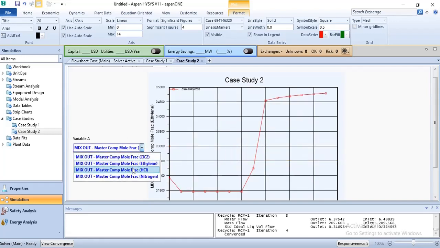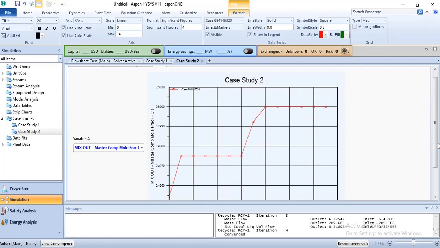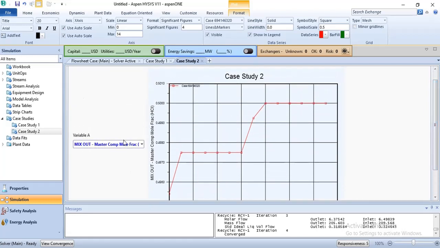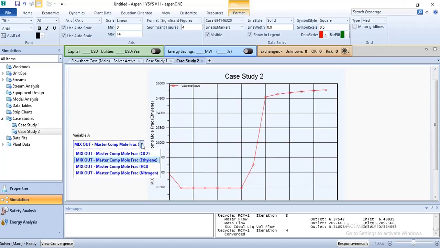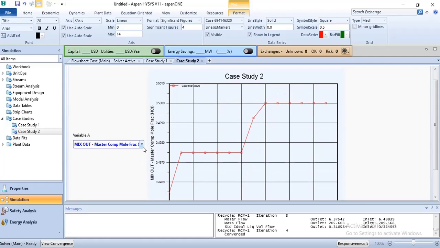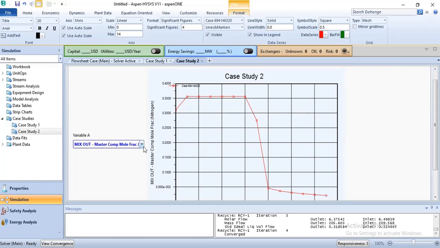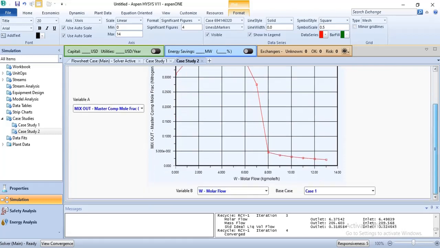From here you could actually get different plots for each of those components in that reactor feed, because it's actually individual, so you have to specify which of them you want to view. So you have the composition of those components against the molar flow of W, and this is how it goes.